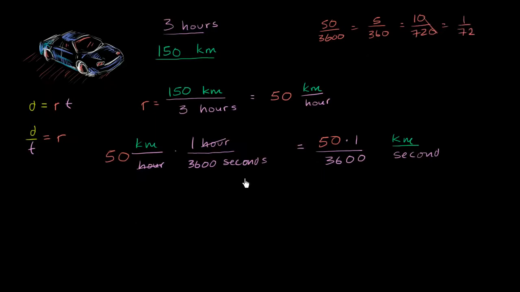So you could write this as, you're going, this is equal to 1/72 of a kilometer per second. Now, I would claim that this is not so reasonable of units for this example right over here. 1/72 of a kilometer every second, that doesn't help me too much. I guess I'll know that in 72 seconds I will have gone a kilometer, but this is something that's kind of strange for me to conceptualize.